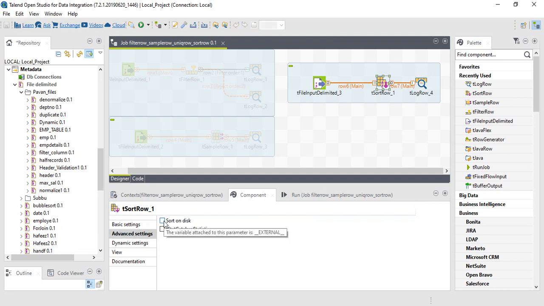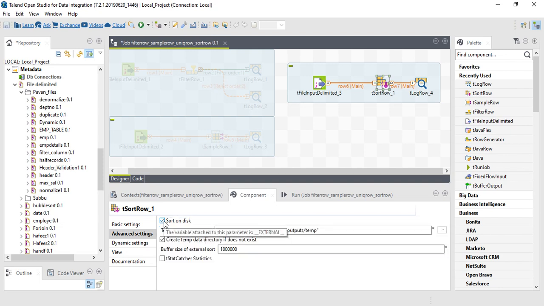Here the sort on disk option is there because of performance issues. Whenever you get a performance issue, you click this button. If you are using this component in your job, you click this option because it will store in your local disk only, not in your job disk. It will store in a temporary disk only. If you give your folder name or file location, you give it here, and you increase the buffer size also. This is one of the performance tuning components.